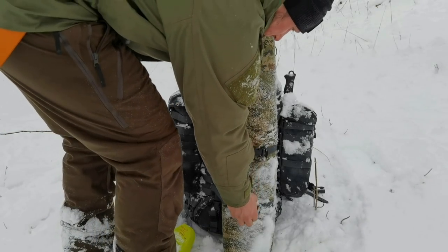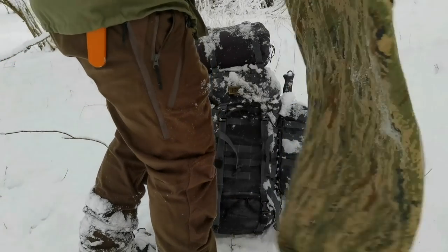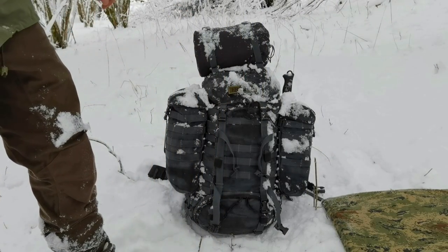I know my backpack looks really full, and it is, but keep in mind that it's a small backpack. It's only 45 liters.